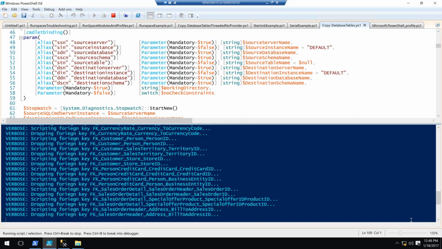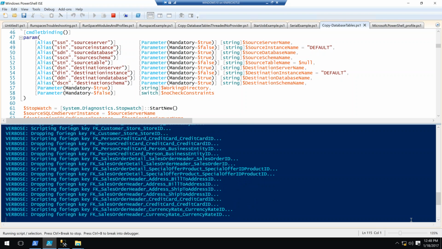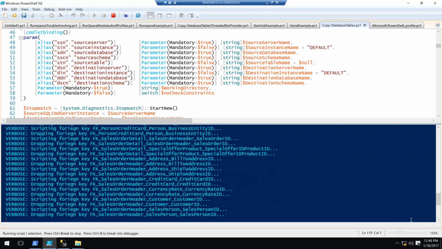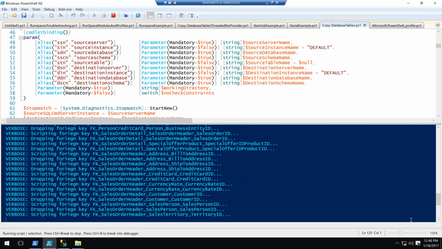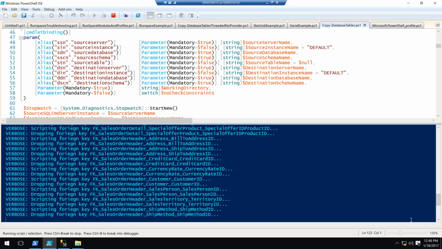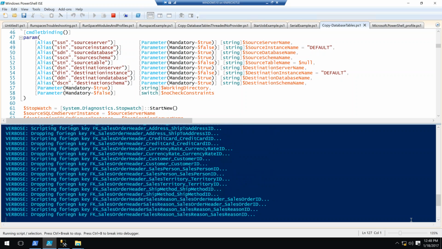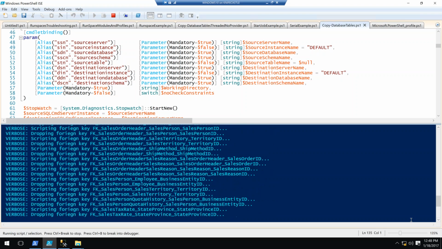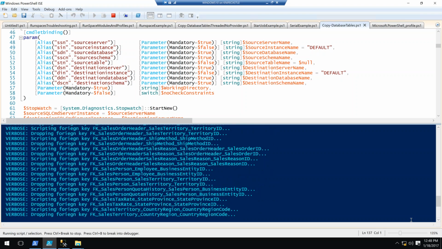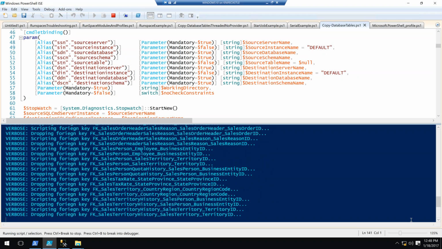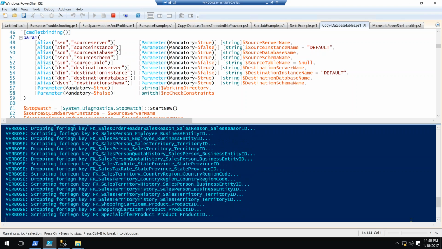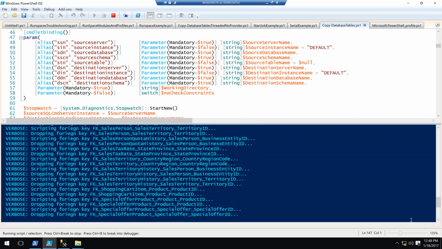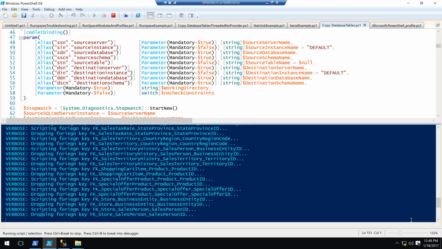But you can already see that this is not necessarily a fast process because it has to iterate over so many things. I'm going to let this finish. I've got almost 1250. This is perfect. It's almost done, I promise. Man, there's a lot of foreign keys in AdventureWorks. That's why I love using this as an example, just because they foreign key it to the hilt.